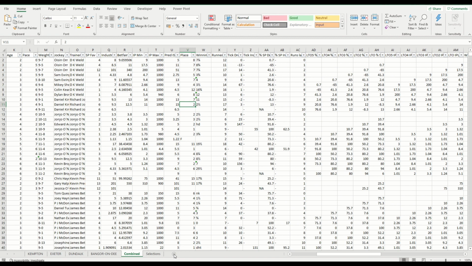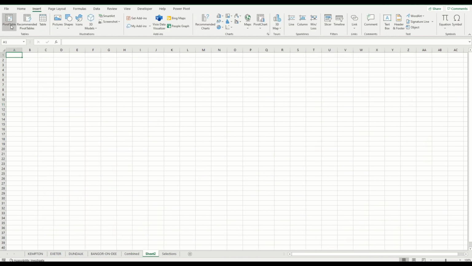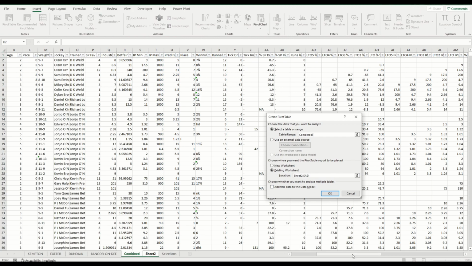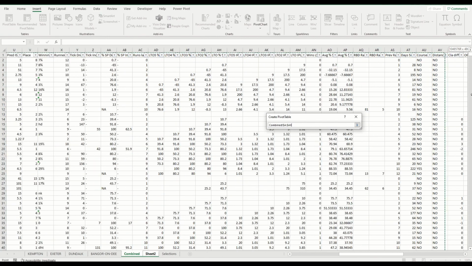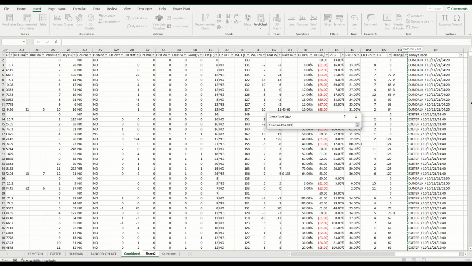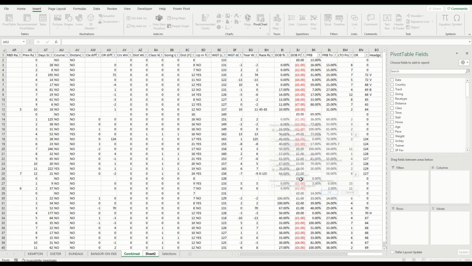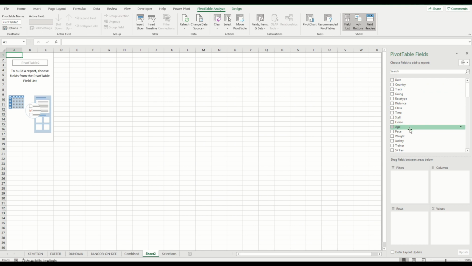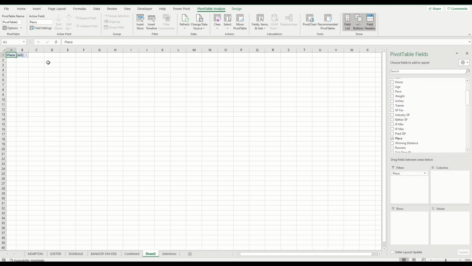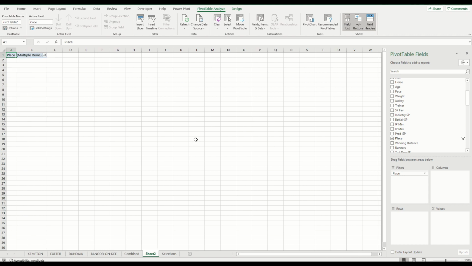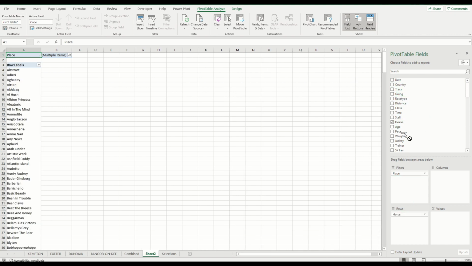But I think the best way to do this would be to create a simple pivot table, which I'm going to do here. So I'm going to select the whole data range in the pivot table, and I'm going to show you how you can get this output. So it's the full range. What we want to do at the top is select the place option, and we're going to deselect first because he didn't want to see horses that had won. Then we're going to select the horse name and the date.